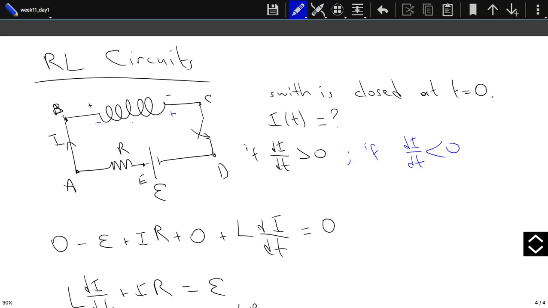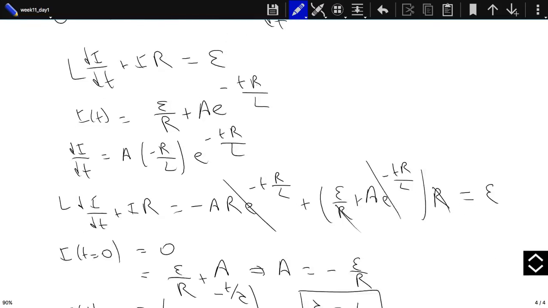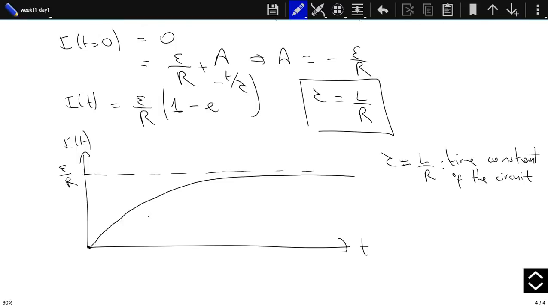Now, as we said before, what this inductor is basically is just a wire. It doesn't have any resistance. Its resistance is 0. But its inductance is non-zero. Now, before considering the effects of the magnetic fields, we had said that the current just increases instantly to its final value. But we see that any inductor in the circuit will just cause it to increase gradually to its final value. This is one thing you can always keep in mind. In physics, there is almost never any jumps. Nothing jumps from one value to another value. Everything changes continuously. And this inductance is basically what causes it to change continuously rather than having a jump.